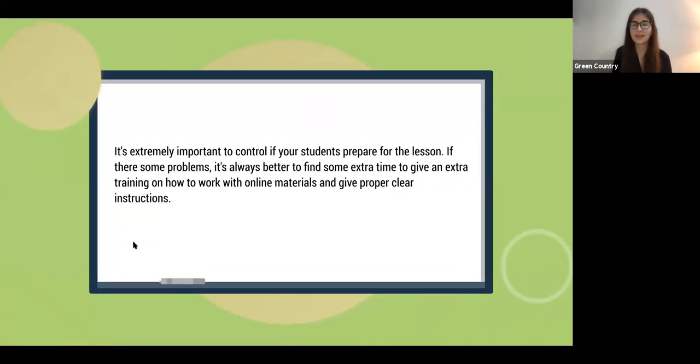Next, it's very crucial and important to control your students all the time. You need to make sure that your students know how to work with online materials, and that they know that doing self-study is important for their own result. Because if they don't do that, they will not be able to get the topic in the lesson.